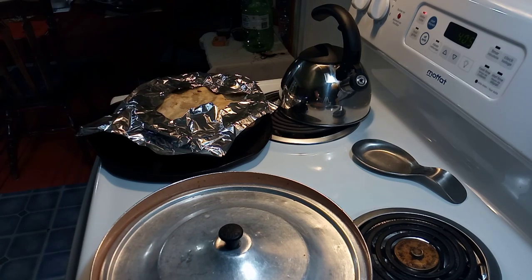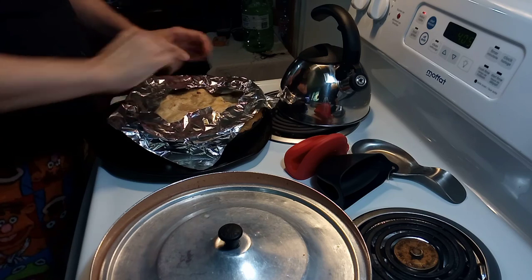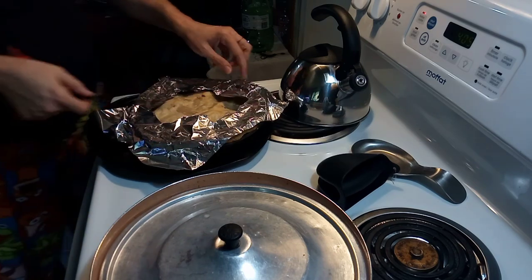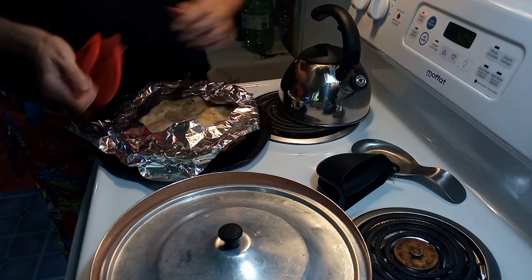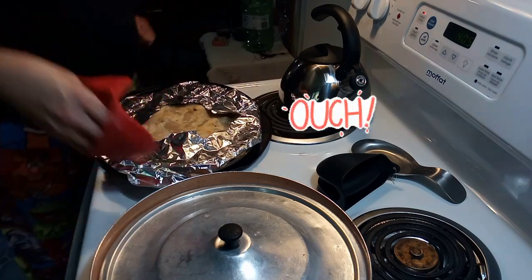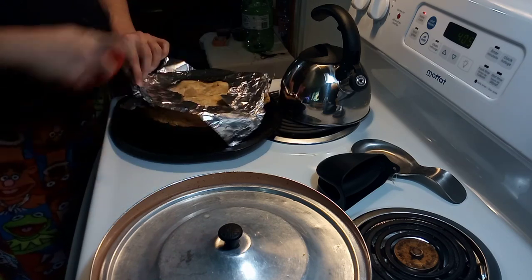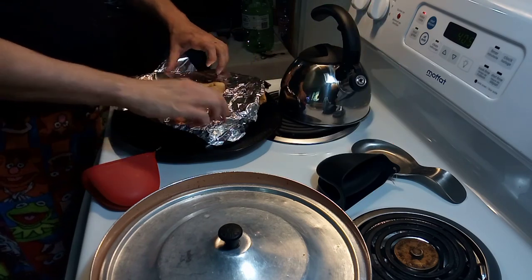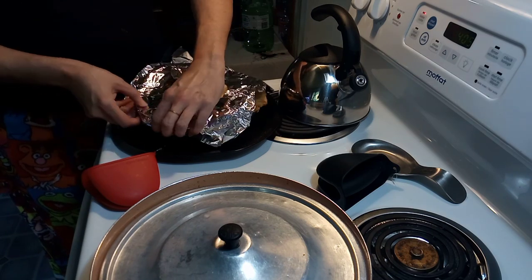Like your fingers, because my fingers are burning now. I'm not doing what I want to do. This foil sucks. It doesn't do what it's supposed to do. I want it to go around. Finger here, burn my finger there. Jesus. And Jay, don't be laughing, boy. I could hear you laughing in the living room. He's a little sadistic. Whenever I hurt myself, he giggles.